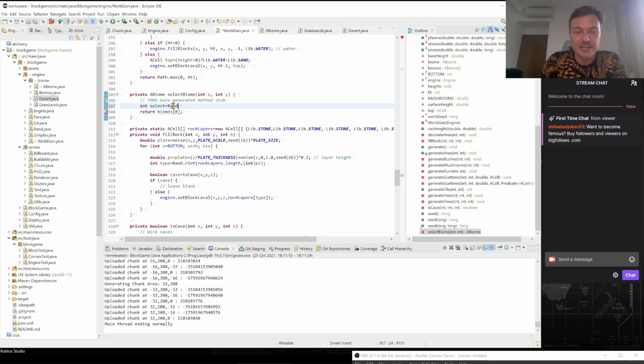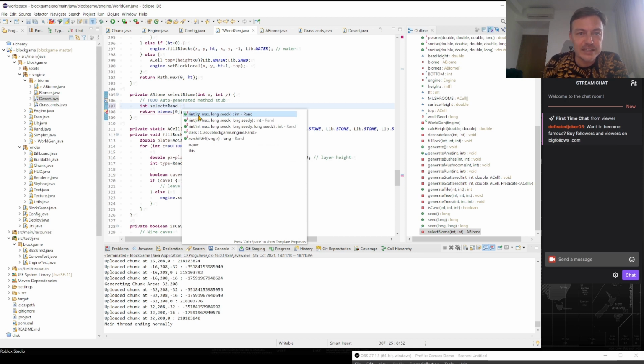So rand dot, and it's called rint, which is a random integer, and it just needs 3 parameters. So we have a maximum integer value, a seed for the x value, and a seed for the y value. So it's going to return different random values for each seed value that it's given.